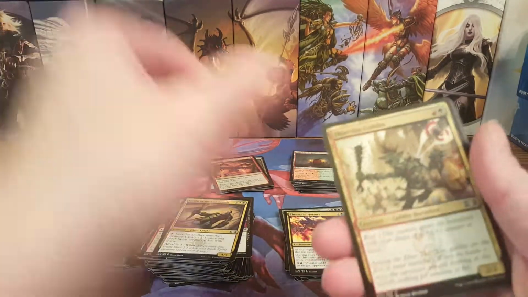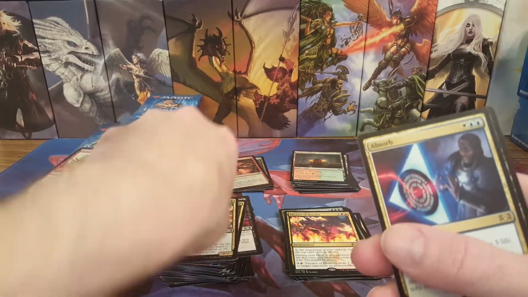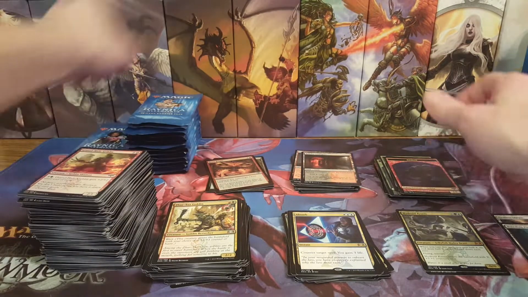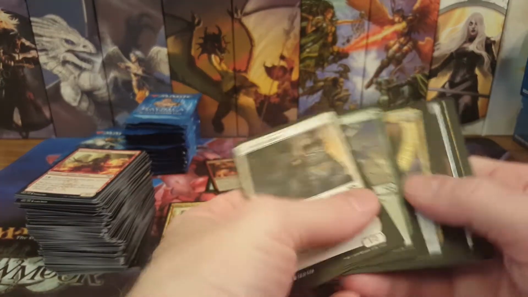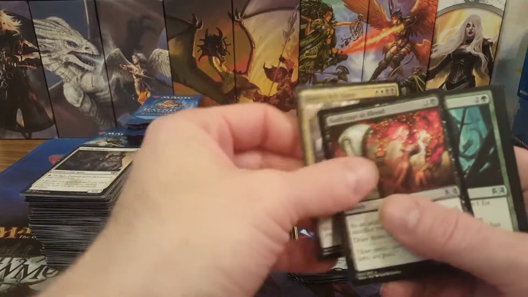All right, got the Goblin, Vampire, Guildmage, and Absorb. Absorbing that spell, gaining some life. I think it's worth a dollar or two, something like that. Nothing crazy. I think I like the original art better anyways.